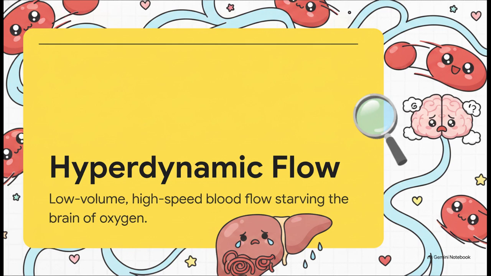triggers the coma state. See, because so much blood is trapped in the congested liver and abdomen, the remaining blood circulating through the rest of the body drops in volume, but moves at incredibly high speeds to try and compensate. This rapid, shallow circulation simply doesn't allow enough time for oxygen to be dropped off at the lungs or for vital fuel to reach the brain. So the coma is viewed as the brain basically shutting itself down due to a lack of oxygen and fuel delivery, not just because of a spike in blood sugar.